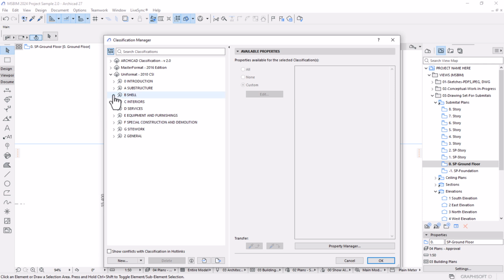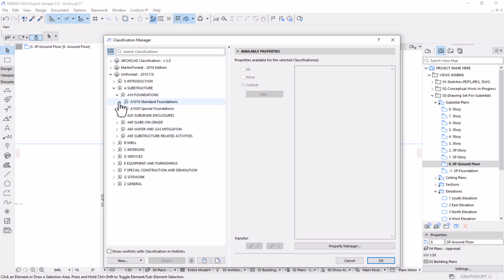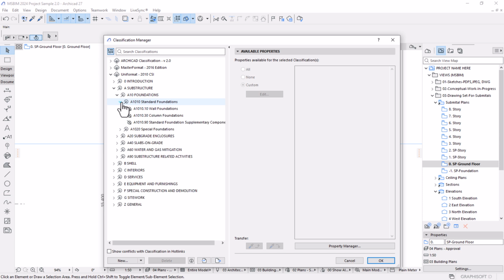For example, under substructure, you'd see we have foundations, standard foundations, special foundations. We use this one to assign descriptions to our elements. Remember the first one, the default ArchiCAD system, we use it to name our elements. This one we use to describe our elements, and then the MasterFormat we use to assign specification and construction methodology to our elements.